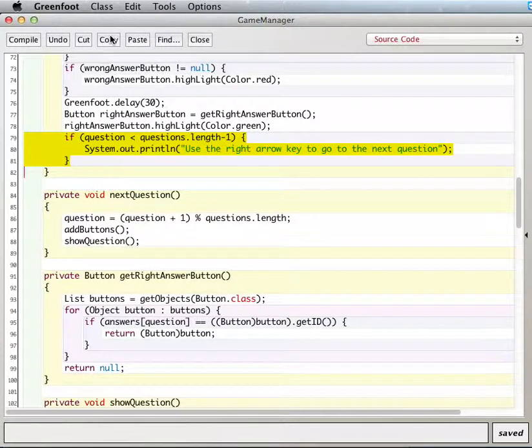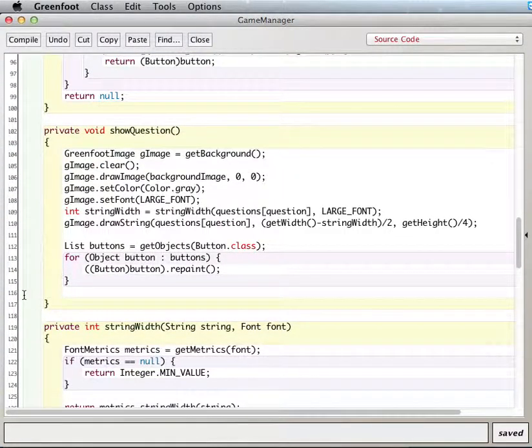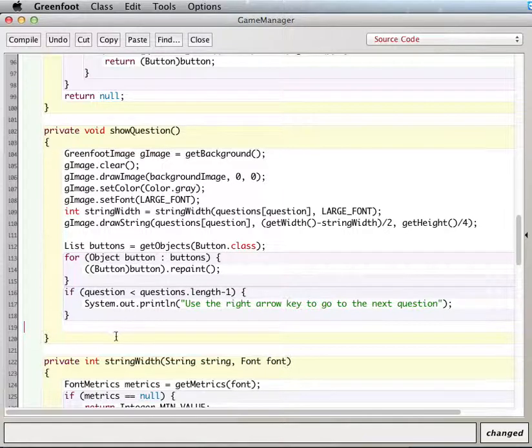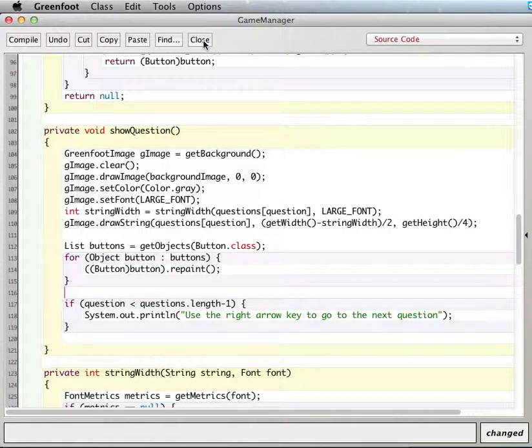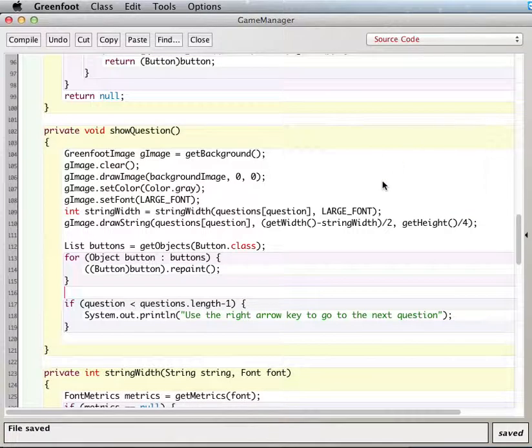Let's say copy. It's still not exactly what I want because it's the System.out.println. This method call right here, the System.out.println, that writes to the terminal, to this area right here, and I want to write to the screen. So in order to write to the screen, I have to use this drawString right here.